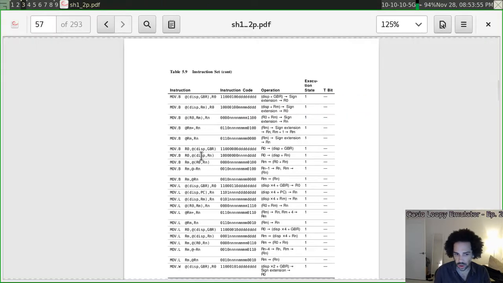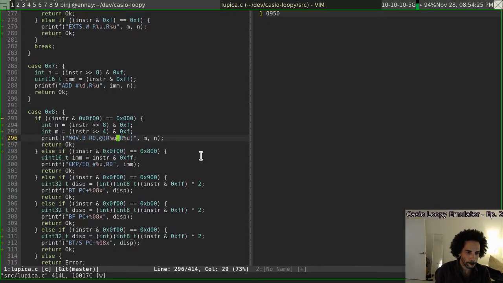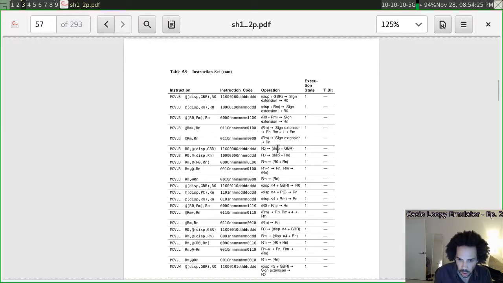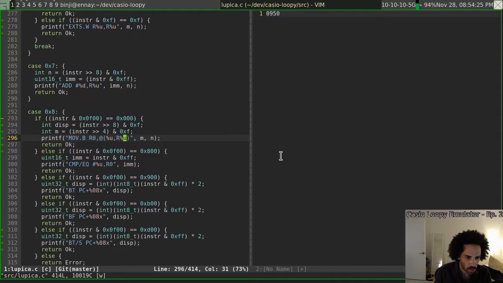Oh, I'm sorry. This is displacement. So this is like disp. And just to make sure, the displacement looks like it's just a 4-bit displacement, which is basically what we have.